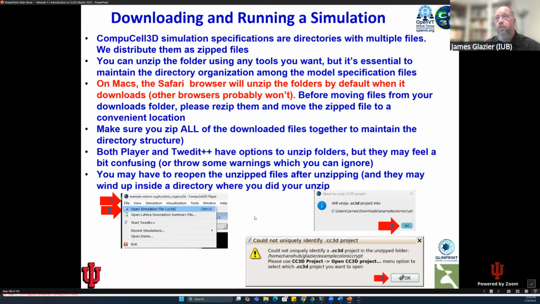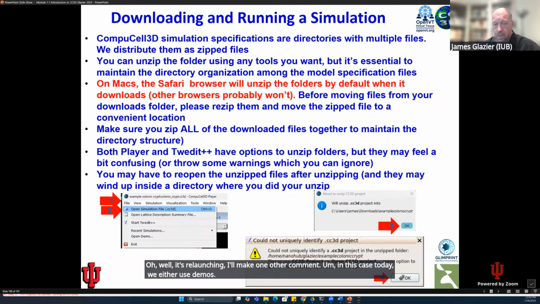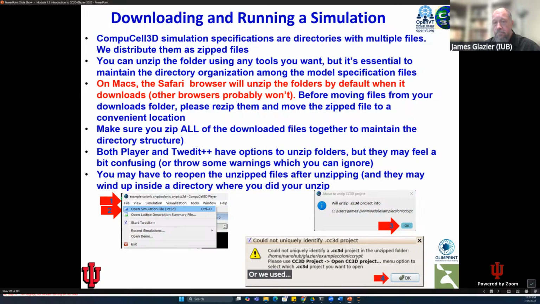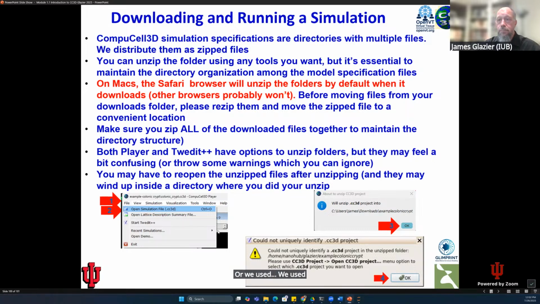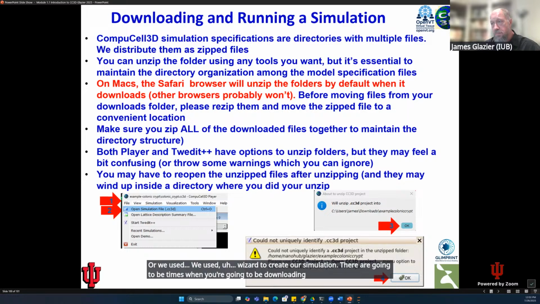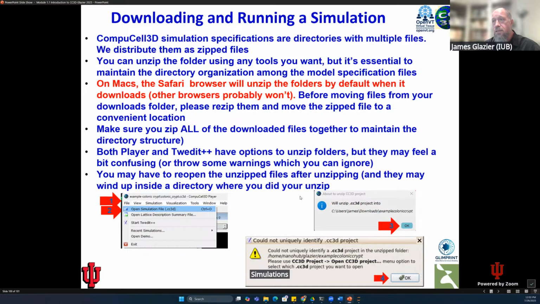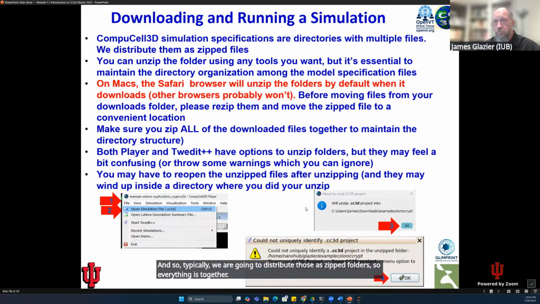Oh, while it's relaunching, I'll make one other comment. In this case today, we either used demos or we used Wizard to create our simulation. There are going to be times when you're going to be downloading simulations. Simulations are not single files, they are directories, they're folders. And so typically we are going to distribute those as zipped folders, so everything is together appropriately.